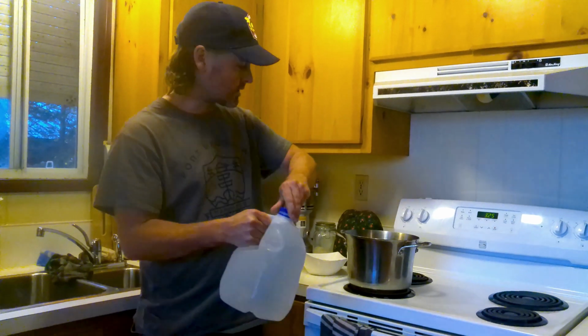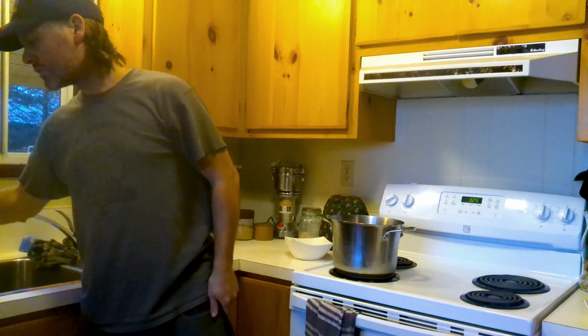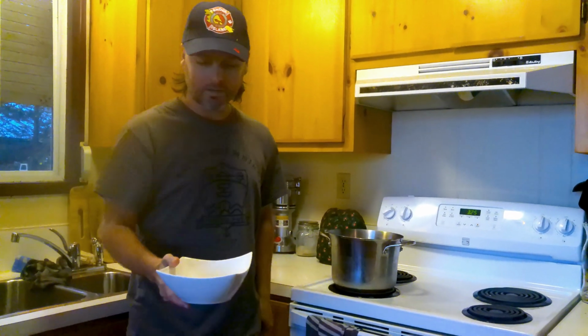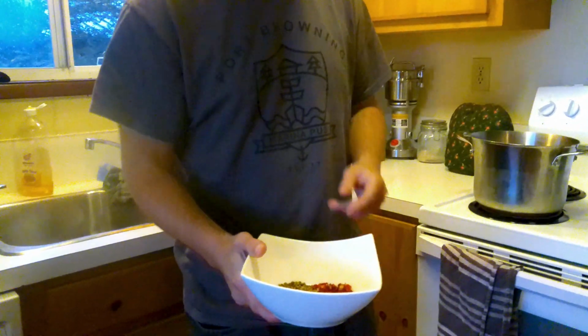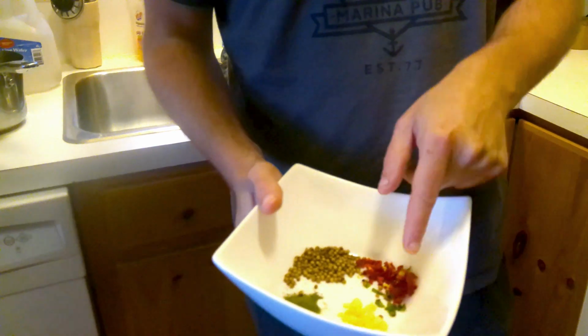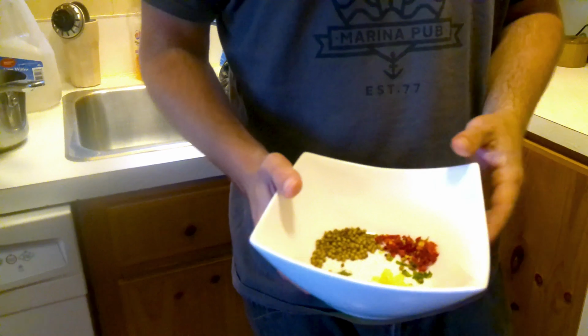So we're going to start by bringing this to a boil. We're going to let that boil for about 20 minutes, half an hour or so. We're going to add in some of our spices. We're pretty limited on what we have available, but we do have coriander, which is quite regularly used, some pepper flakes, some garlic, and then we don't have brown sugar, which a lot of people would add, so we've thrown in some stevia.